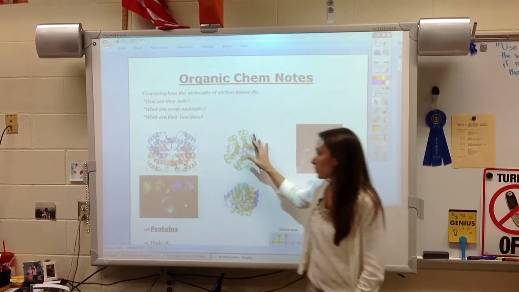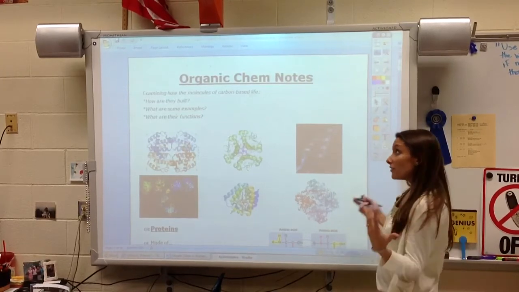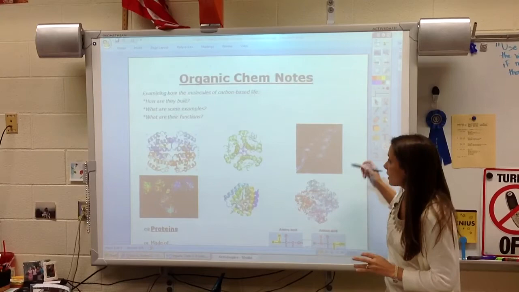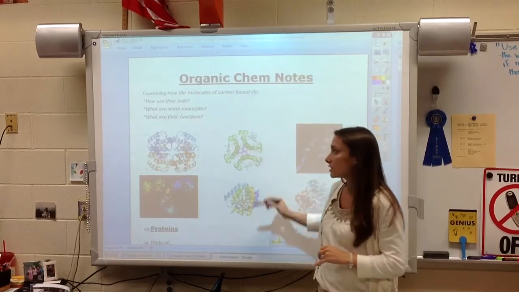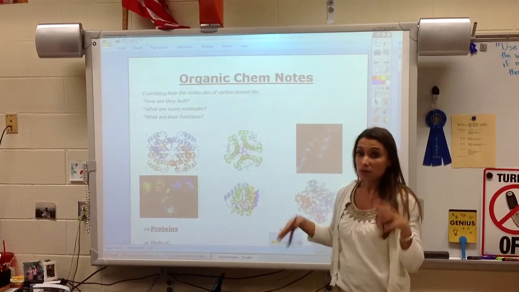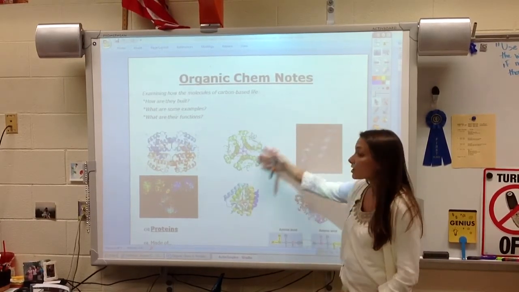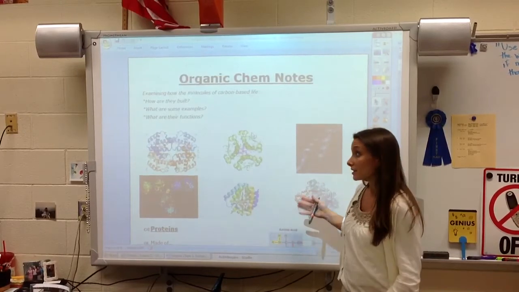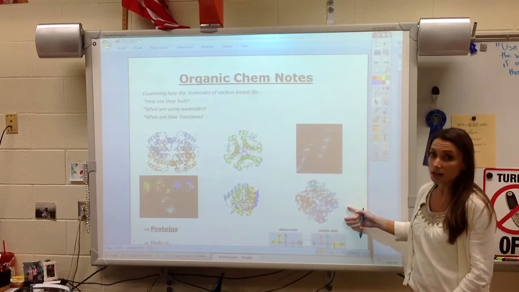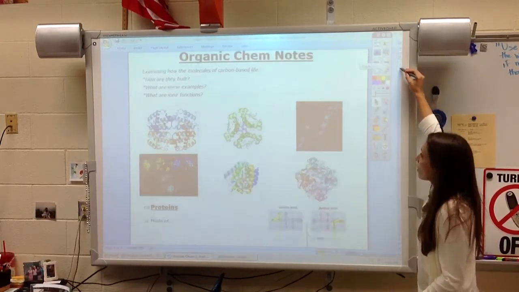These are six protein renderings. We know enough about organic chemistry to design computer models that can look at the sequence of amino acids, which we'll talk about in a second, and predict how those amino acids will interact to form a three-dimensional shape known as a protein. These are six really important examples we'll be talking about a little bit later.